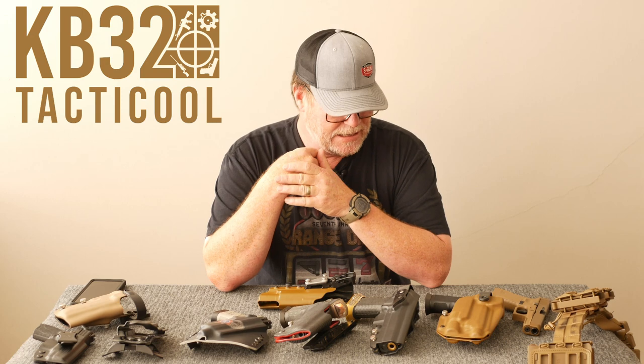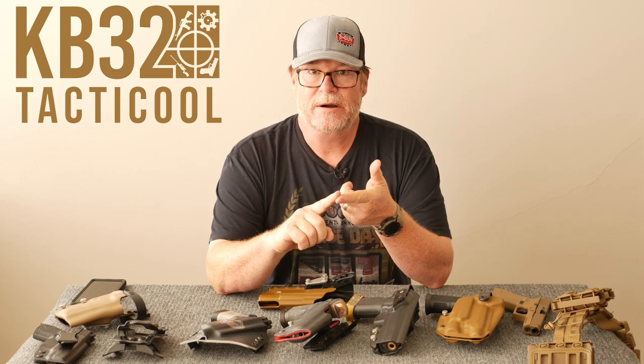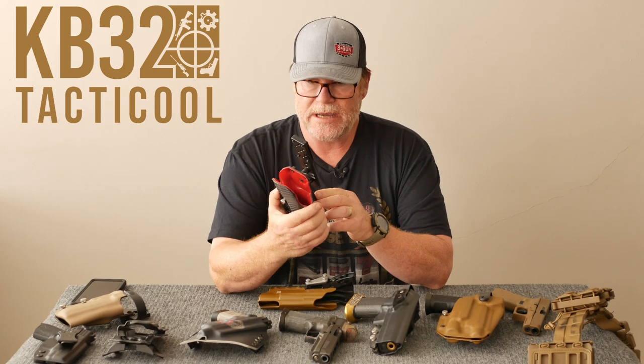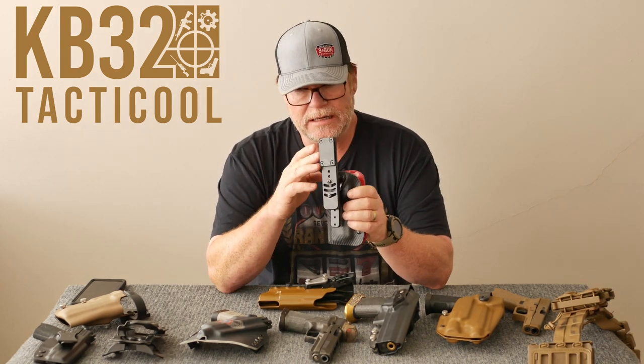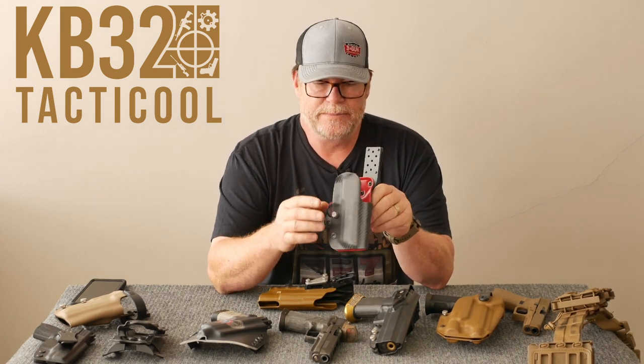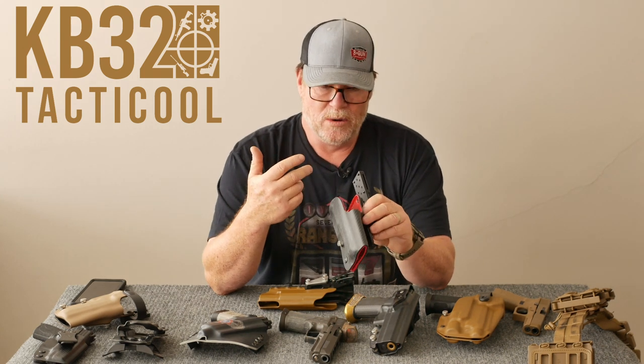So in my three-gun career, we went from a Sig Sauer P226 Tac Ops to this guy right here. I also ran the Shadow 2, which had its own series of holsters. Back in the day I used this guy right here — this is the Ben Stager drop leg holster. This is really nice because you do have so many different options for mounting a holster. Now, this is more specific to USPSA. The reason I say that is these guys are pretty much going to start off shooting their pistol, right? In three-gun, a lot of times we'll start off shooting shotgun or rifle.